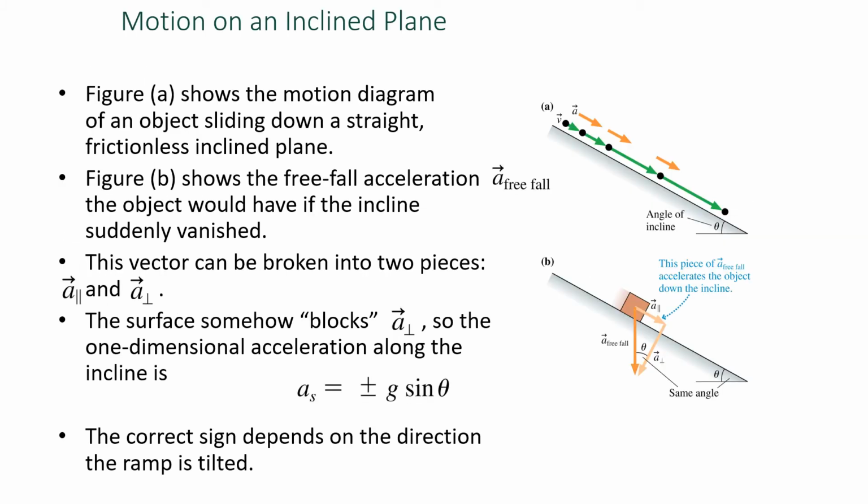Now, one interesting thing is when you have an object sitting on an inclined plane, the object accelerates down the inclined plane, assuming it's frictionless and there's nothing else going on. Because it's moving from rest, it's of course going to accelerate if it's moving. Now, the acceleration due to gravity is always pointing downwards, but the object is not accelerating downwards, but along the inclined plane. And because of that, you're only going to see a part of it, the parallel component of that free fall.